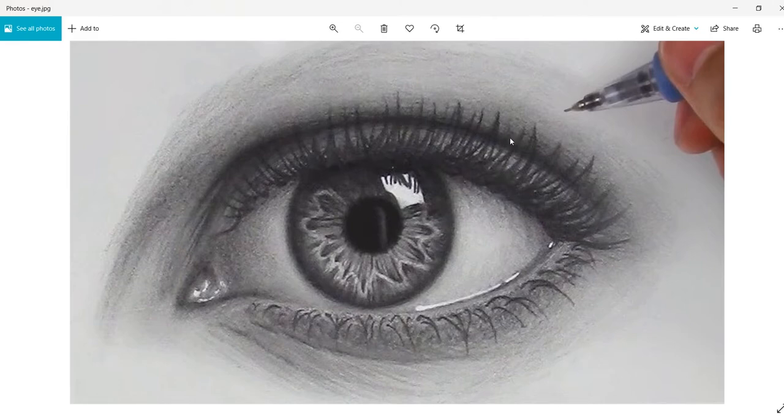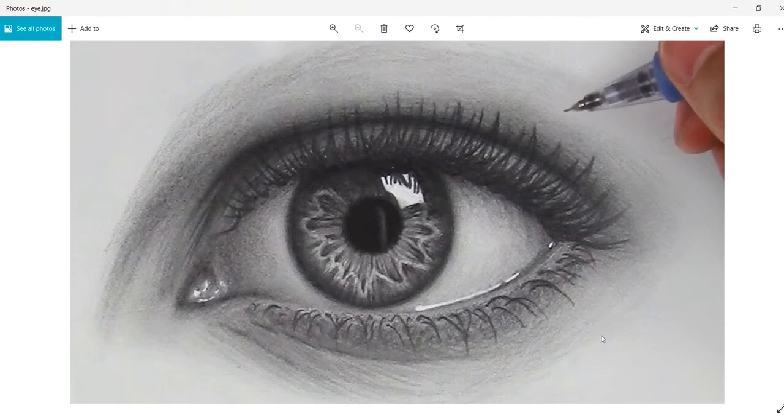Now the lines in the lashes are there, but they're not bordering anything. They're just there because these are very thin hairs, so that's how you have to draw them. But there's no border going around here and around the whole iris and around the pupil and around the reflection mark. It's just that one shade meets another, one shade meets another, and that's how they create their border or their difference or their edge, however you want to talk about it, without a line.